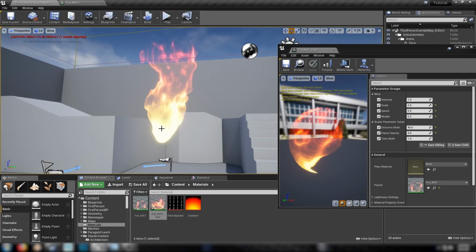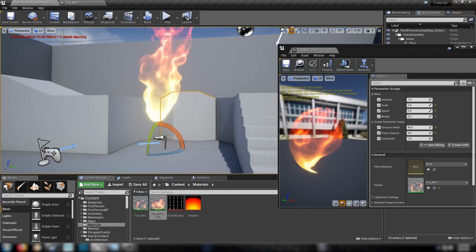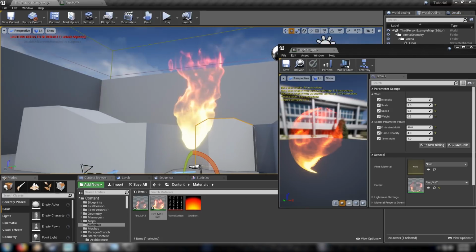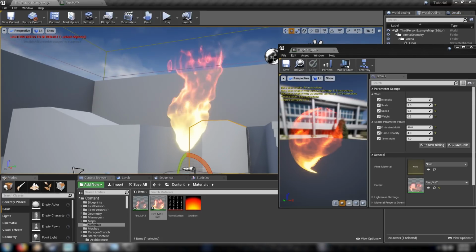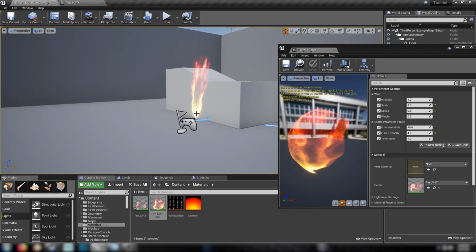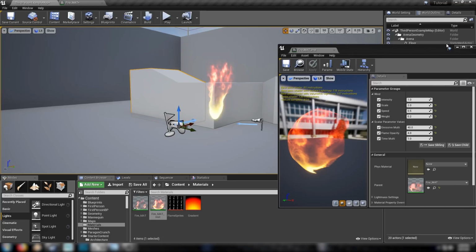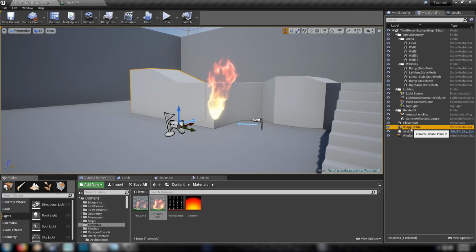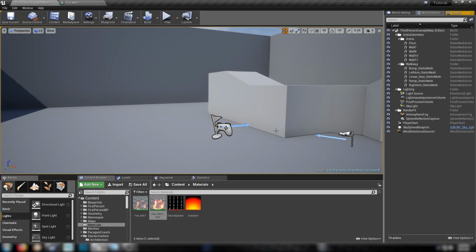So we just have a little bit of mesh distortion going on. And anyway, that will set up our instance more or less right. And we have our fire here. In fact, we can just select this. We'll have to select it in the world outliner. Transparency plays havoc with selection, and we'll delete that.